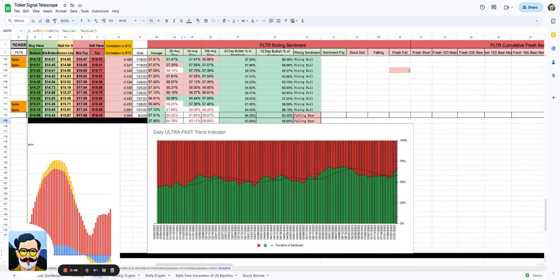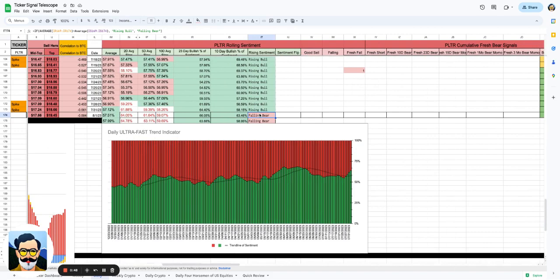It looks like we are still getting what appears to be a falling bear and rolling sentiment, which means that the bullish sentiment is being overtaken by the bearish sentiment. Now, when you think about bullishness and bearishness, it is essentially the way that yin and yang works, so it needs to be essentially in balance in the market. Obviously, a supply imbalance means that the price is going to fall. Obviously, a demand imbalance means that the price is going to rise.